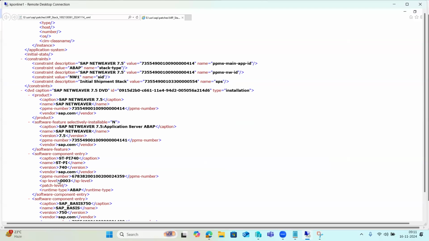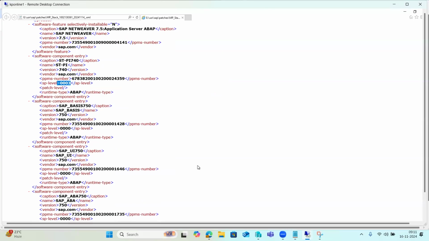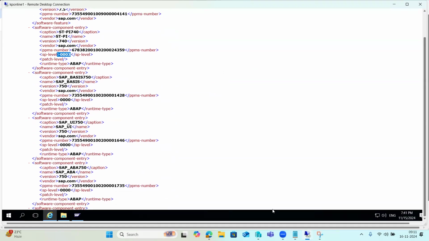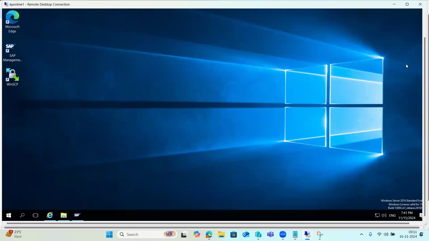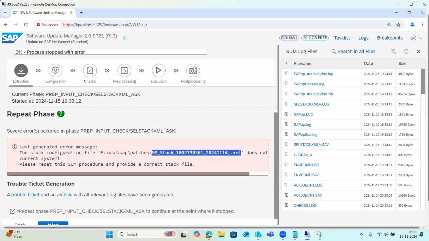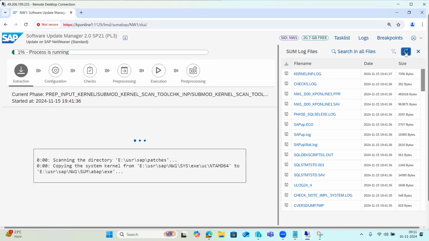Yes, you can see 003. So manual adjustment has been done. Okay, so what I am trying to do now, within the same folder only I have done it. Let me try to repeat to see whether it will take it or not. Yes, it's taken. So it's taken to the next level.